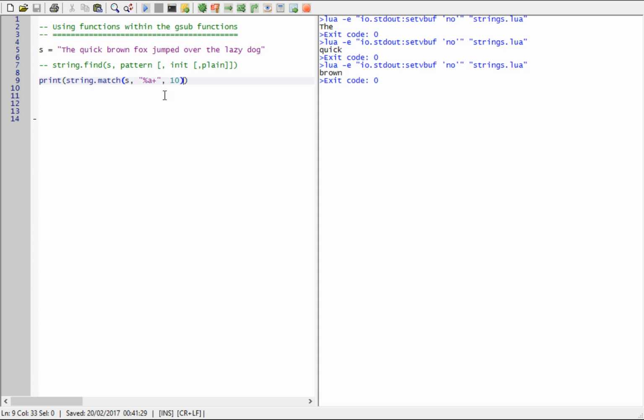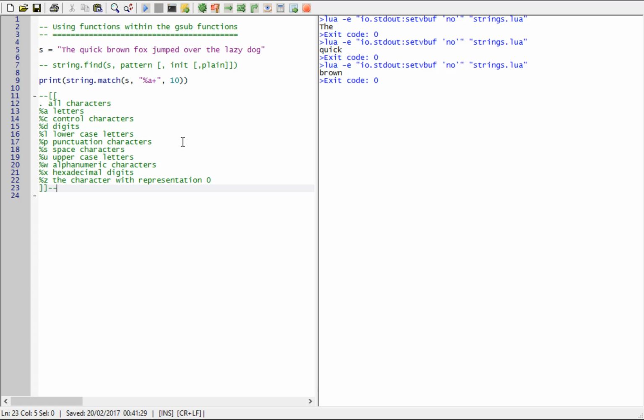So you can use characters to then search the string, but Lua does not have full regular expressions, to keep the core code size down for Lua and to provide the performance.